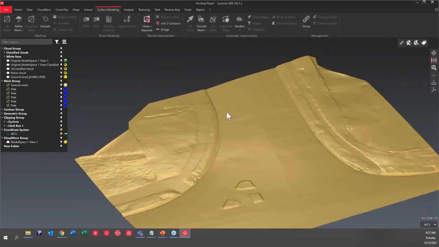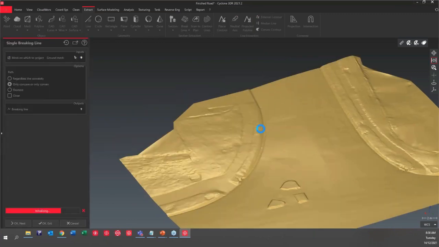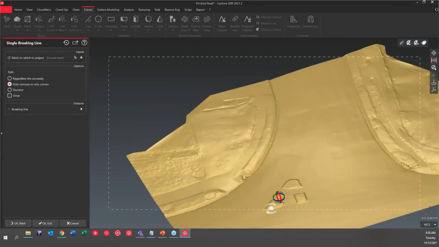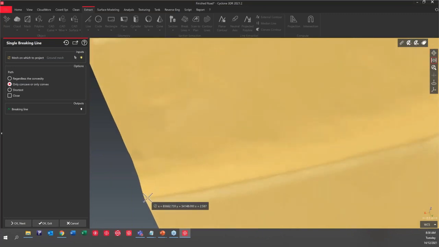So there's two functions that could be interesting to extract curb lines: the break lines. You can have just single break line or multiple break lines. If you have a bigger terrain, you could do multiple. It's just a little bit of editing to then keep only the ones that are actually relevant for you. But so I'm going to show you just a single one. In single one, what I like is that you manipulate it yourself. You choose where it is, but you don't need to click too many points.